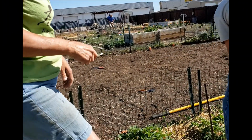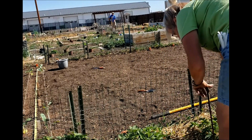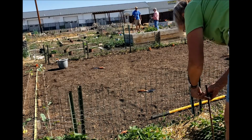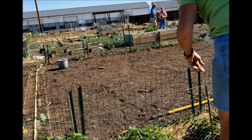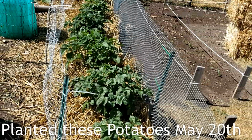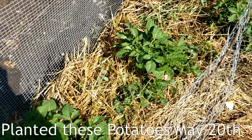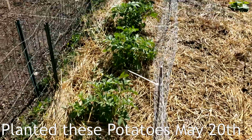So here Joe and I are over the community garden, and we've driven rebar and some little T-posts into the ground, and I have 2-foot chicken wire. And my neighbors have a fence up already, and so I am just going to be able to zip tie those on, and I'll put actually 3 zip ties for each post. And as you can see, it just makes this little tunnel with the neighbor's fence and our fence that we put up. And I planted these potatoes May 20th, and so they have just grown beautifully, and I'm really happy.